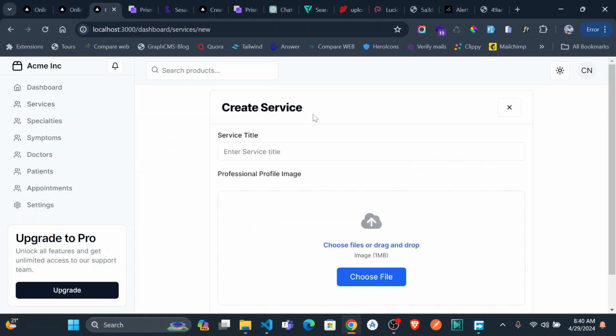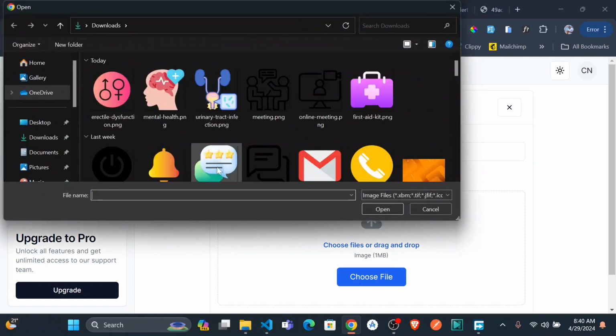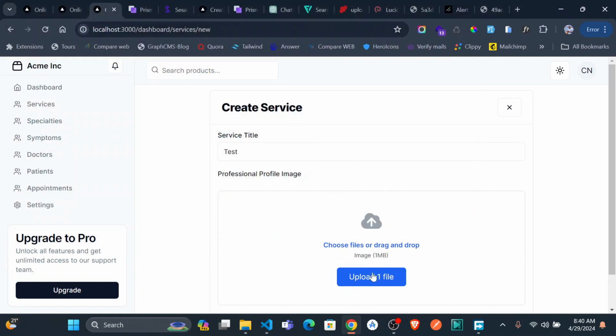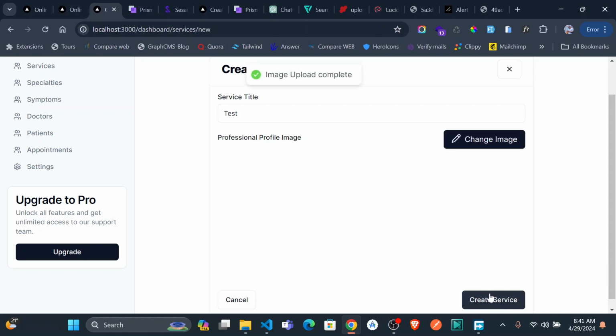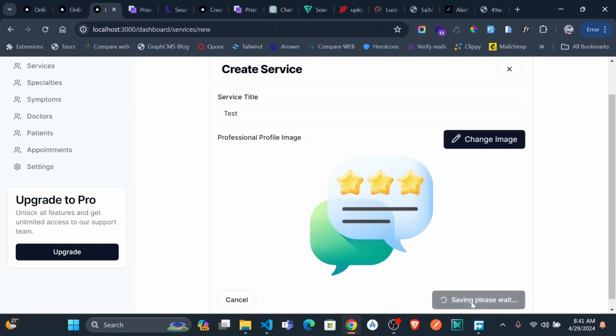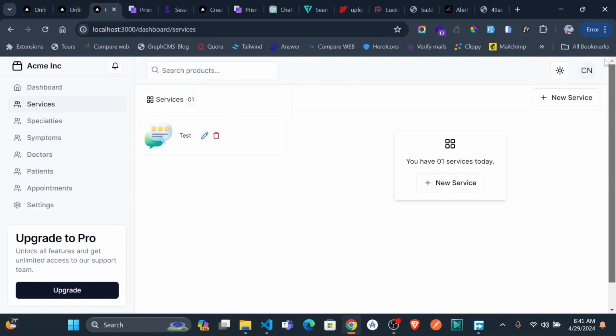I'm just going to say new service, create a test service, test, and some image for testing, just any of these. And let me go here, create service. Just like this, create. Okay, so we have it here.